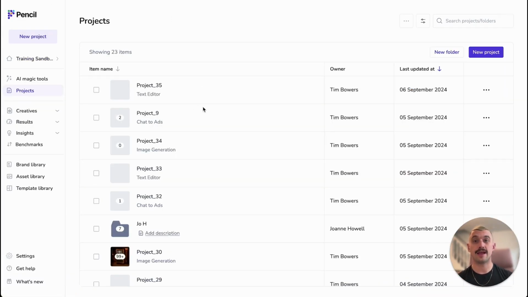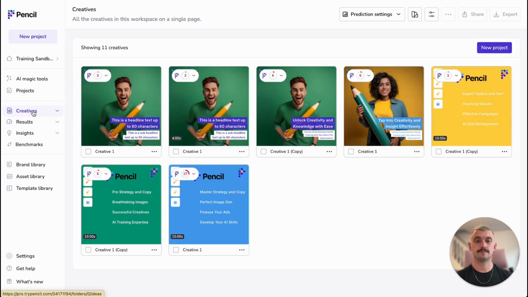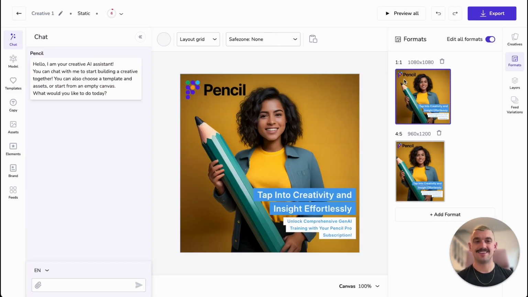Finally, we have the ability to create ads. So I'm going to look at a creative that we've produced. You can see how closely this adheres to the template that I showed you previously.